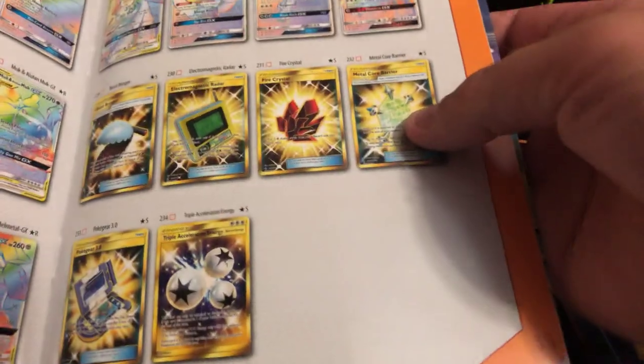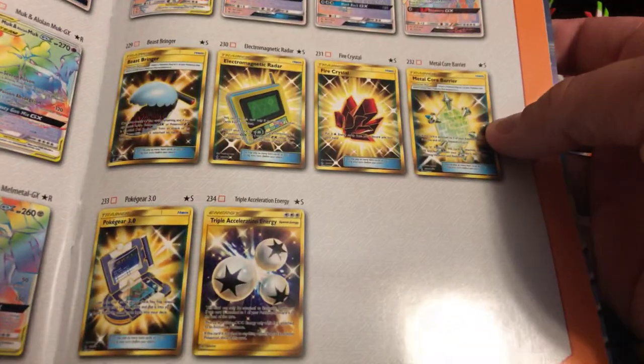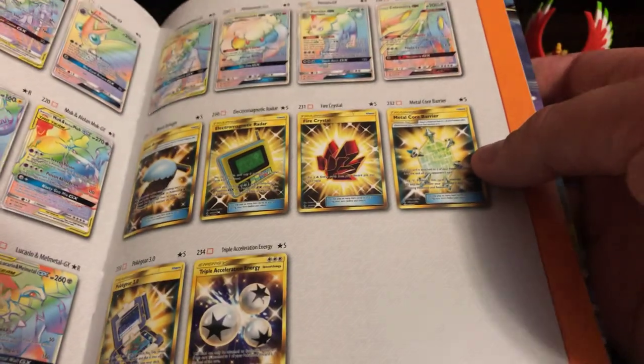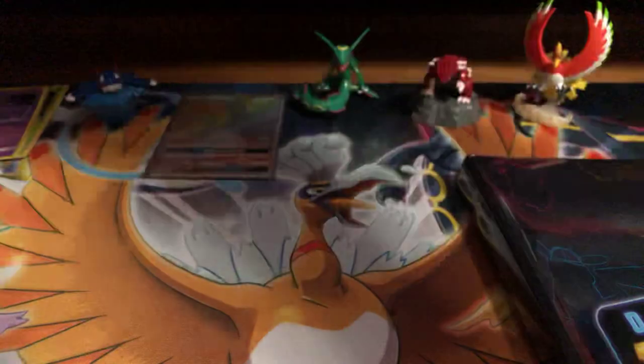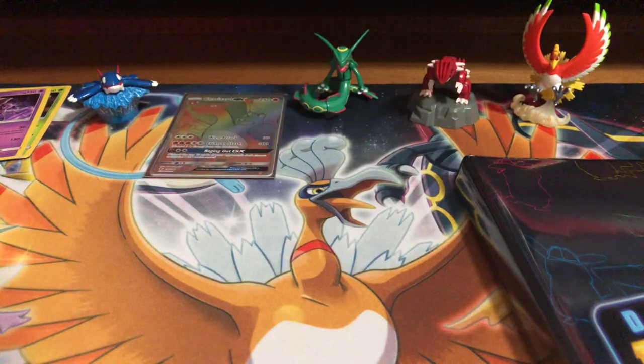But very cool. And then you have a bunch of gold secret rare trainer cards and more hyper rares on the top. So there's a lot you can get from this set. So it's definitely worth buying.